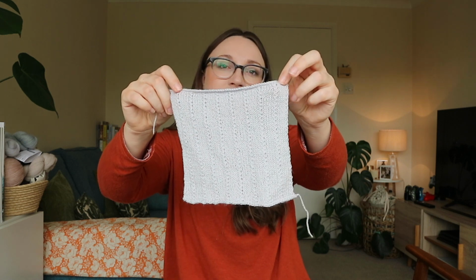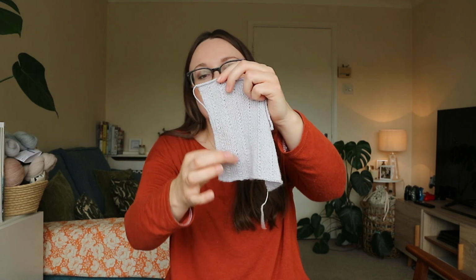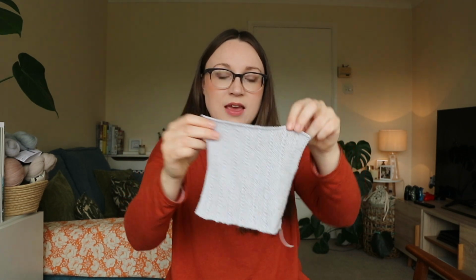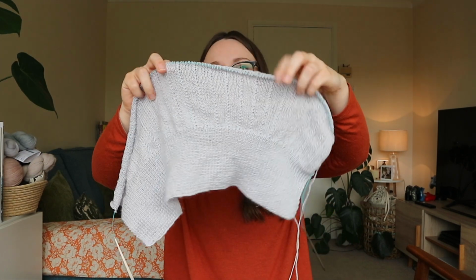It's a Falkland Merino blend with mulberry silk, and it's got this lovely sort of, I think they call it a grass stitch through the body of the sweater. So if I haven't said already, this is called Han by Julie Weaver, and I've started on the body.